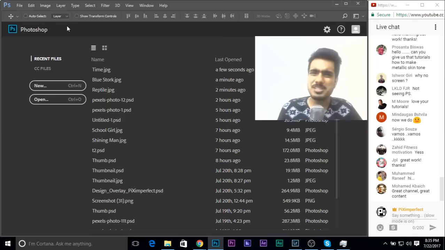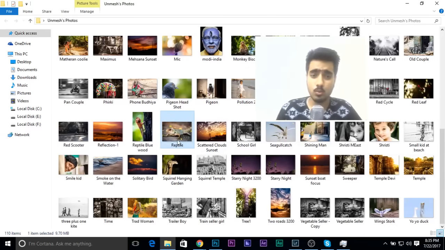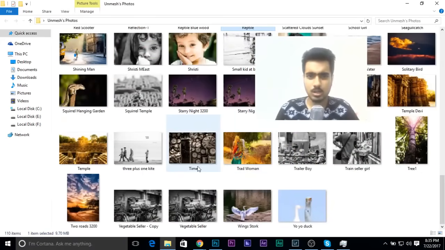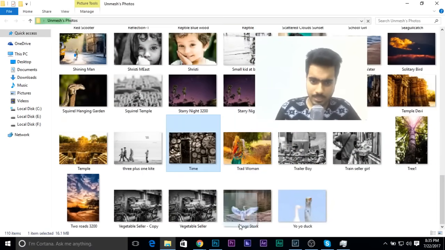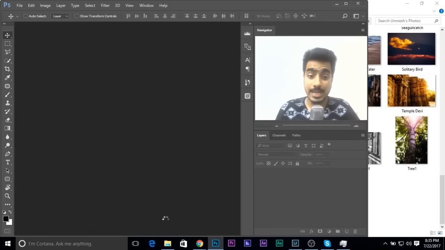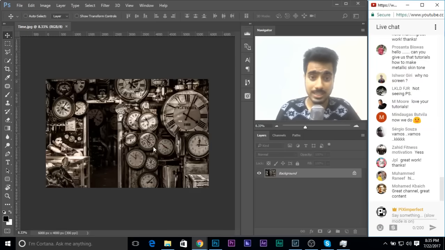But do I open images this way? No, I don't. Here's what I personally do. I go to the folder that I want, locate the image that I want, because I can even make it larger or smaller, do what I want, then just drag it and drop it into Photoshop. That's what I do. Isn't that easier? If you guys have any questions in between, just make sure you ask.